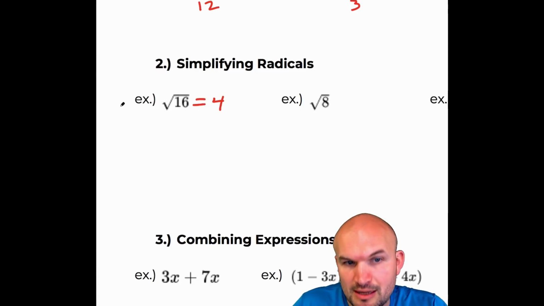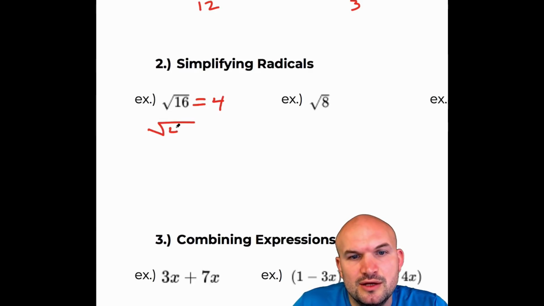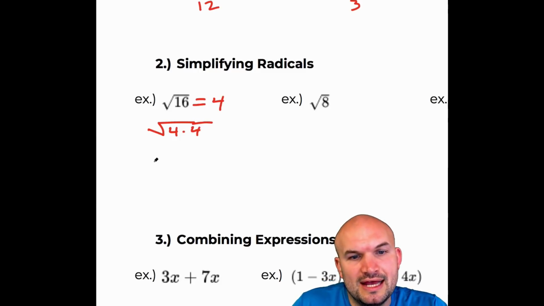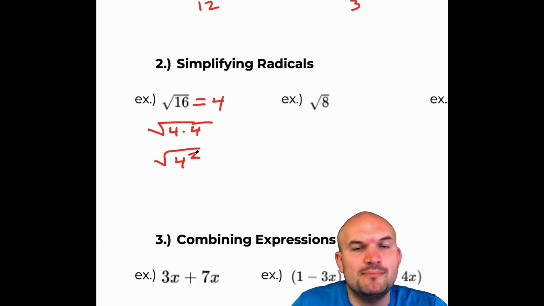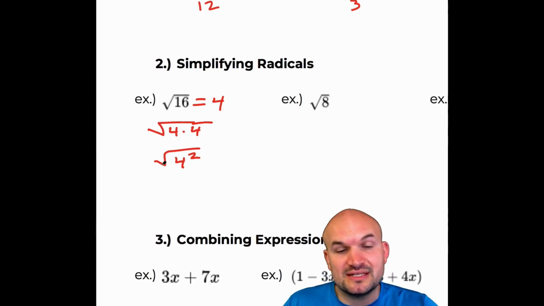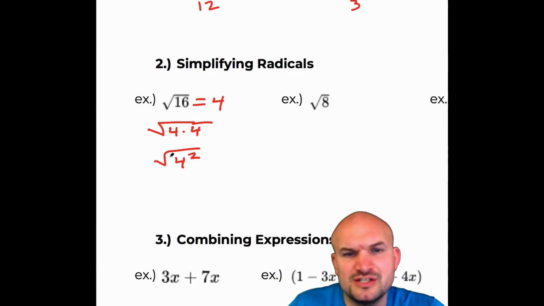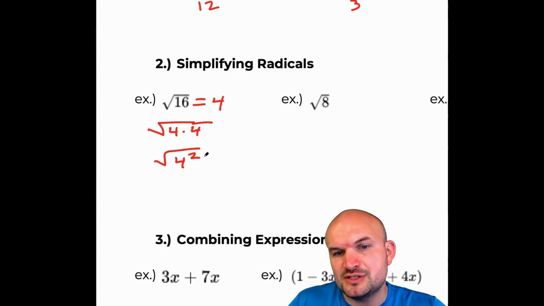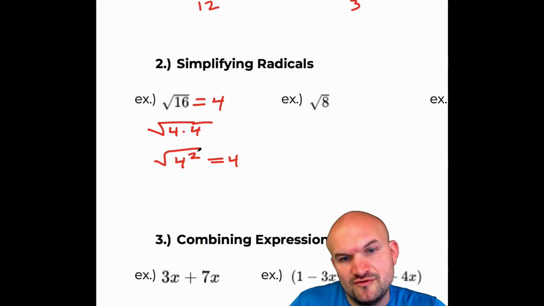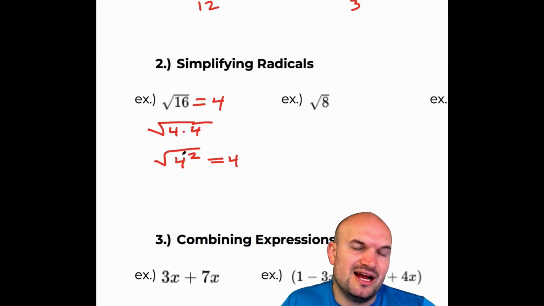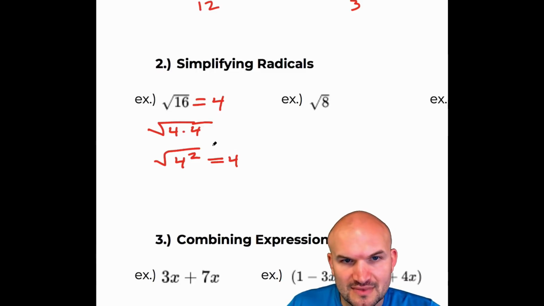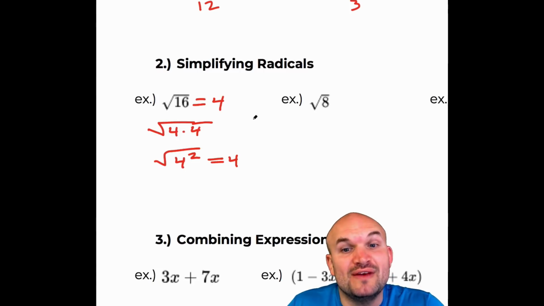Because we should know our squared numbers, but there are a couple different ways we could write this and ways to think about this. Really, you see it's 4 multiplied by itself gives us 16, right? And another way you could look at this is 4 squared. And this will become important in some of my other topics or videos that we'll be talking about. I just want you to understand that the square root and the squaring are inverse operations of each other. So the square root of 4 squared is just going to equal 4. And 4 squared is equal to 16, right? So it's important for you to understand that concept for moving on to later topics.